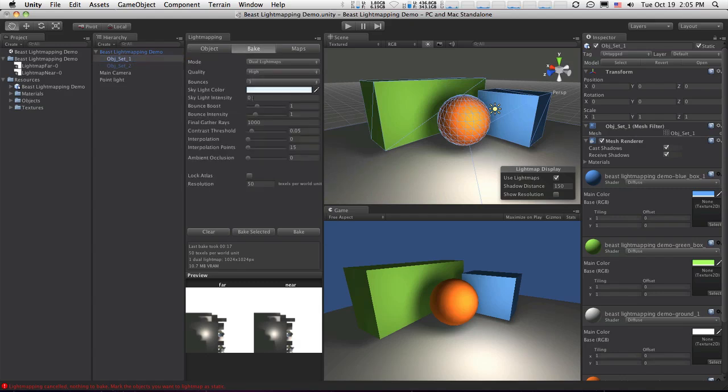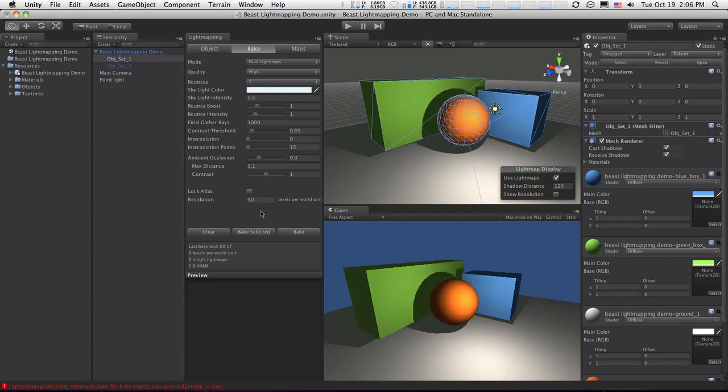Now let's introduce some global illumination. With the Pro version, this will be enabled for you. So let's do a 0.5 for global illumination, and we're going to leave all the rest of the settings the way they are. You're free to play with them and get that final version that you're looking for. I will change the ambient occlusion. I will add a little bit. Let's introduce about a 0.3. Now I'm just going to clear that out for fun. Make sure the object is selected that we want to bake, and then hit bake selected.